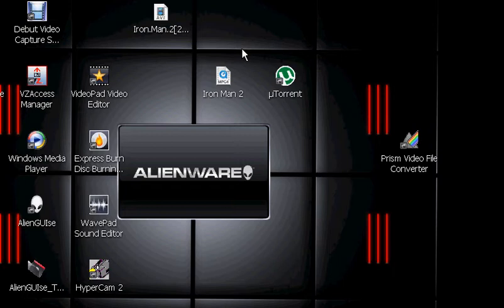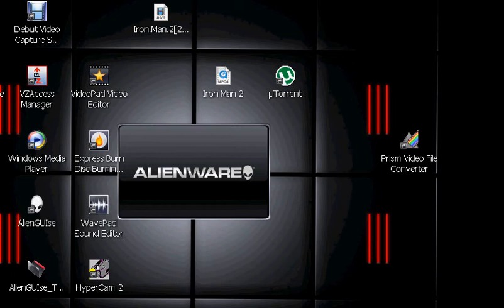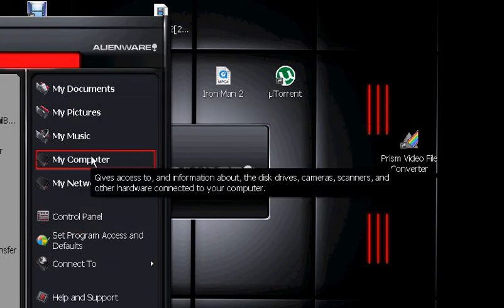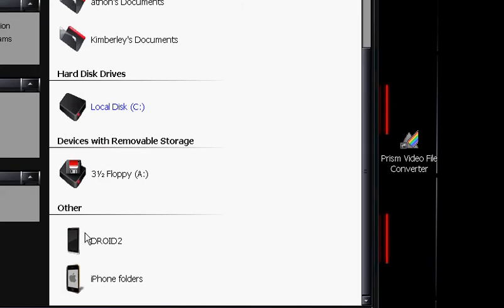I kid you not, I'm not lying. Actually, I can plug my phone up and do it real quick. I can't believe I just didn't figure this out. I can show you the root of my computer, the root of my phone real quick. Plug my phone in. Okay. Should be coming up in just a second. Okay. And there it is. I open files. No. I'll just go to my computer. And once I open that up, yeah. Droid 2. Here's my phone.